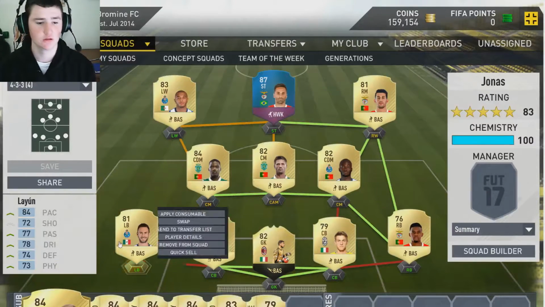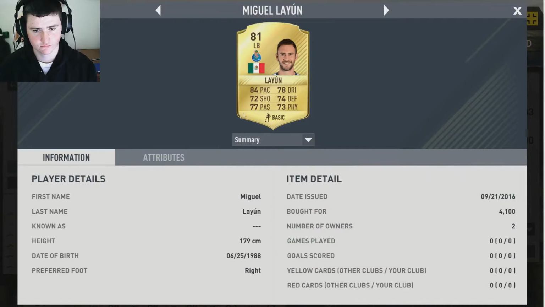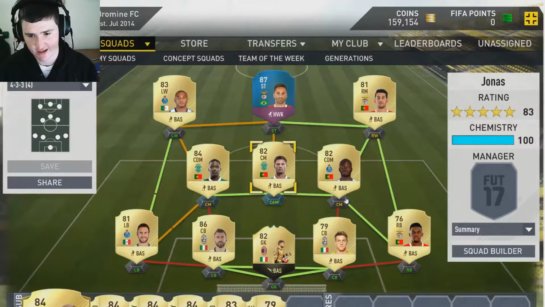Then I have Leon, who's not Club 80 this year yet. No, but, you know, a couple informs, team of the season, he'll be there. Then I have, what's this guy's name? Semedo at right back. He was a silver last year, absolute beast.